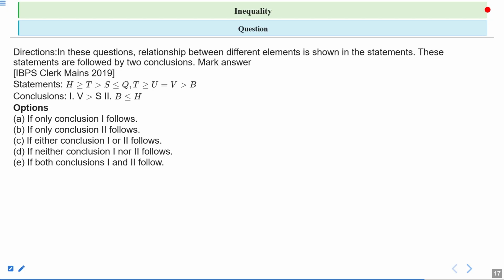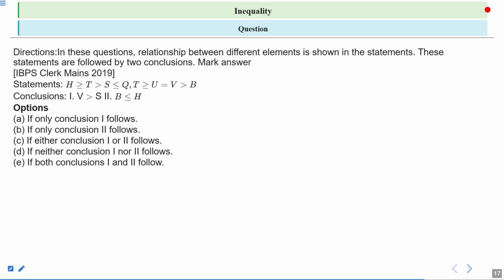In the below question, the relationship between different elements is shown in the statements. These statements are followed by two conclusions. The given statements are H ≥ T > S ≤ Q, T ≥ U = V > V. Then conclusion 1: V > S. Conclusion 2: V ≤ H. Then we have given 5 options.